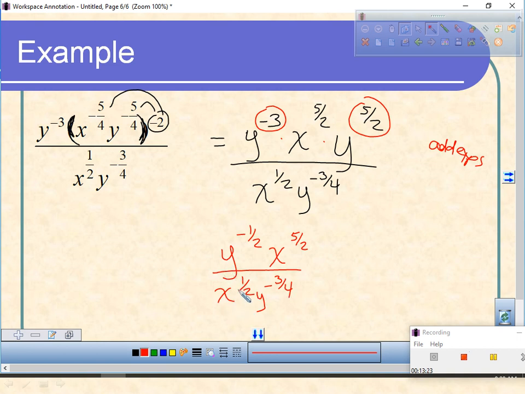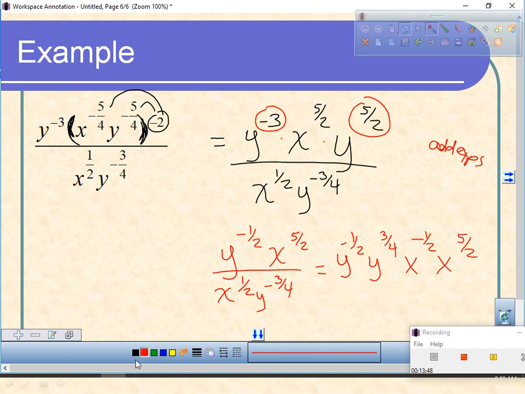Both of these. Oh, this is where it's a little bit tricky. Look at it. This x to the 1/2 is a positive, so when you move it up, we know that's going to be a negative. What's going to happen to this -3/4 when you move it up? That's right. So here's what you're going to have. You're going to have y to the -1/2, and then when I move that y to the -3/4 up, it's going to turn into a positive 3/4. And then when you move this 1/2 up, it's going to be -1/2, and then that 5/2 still stays positive.